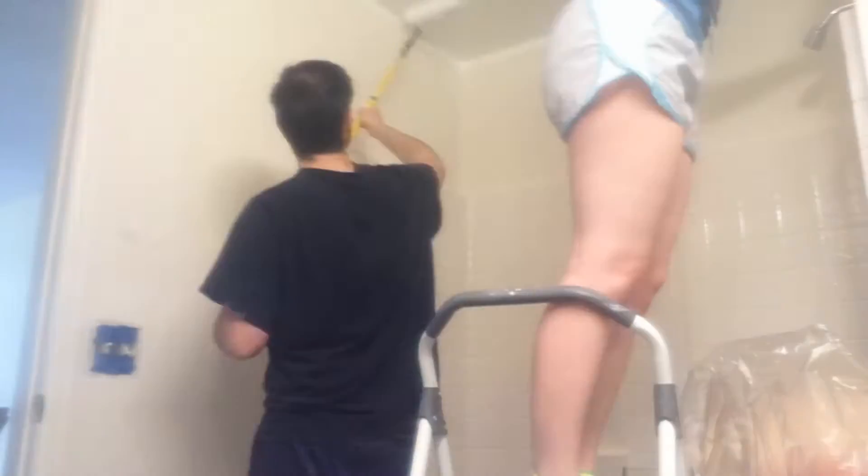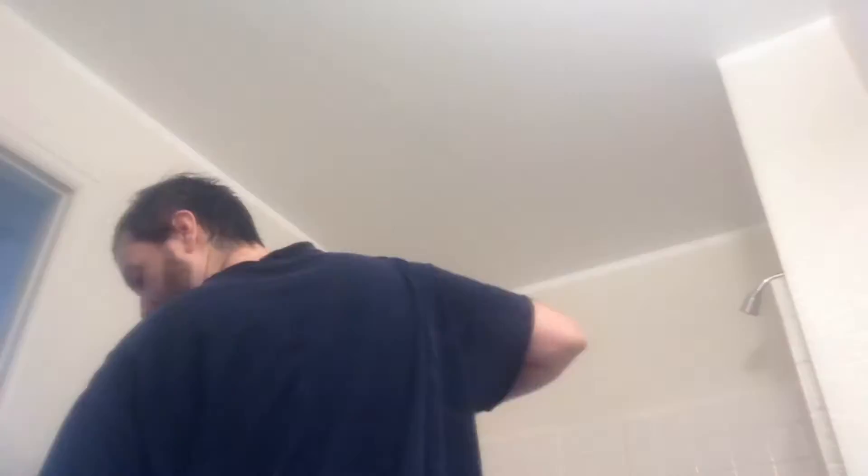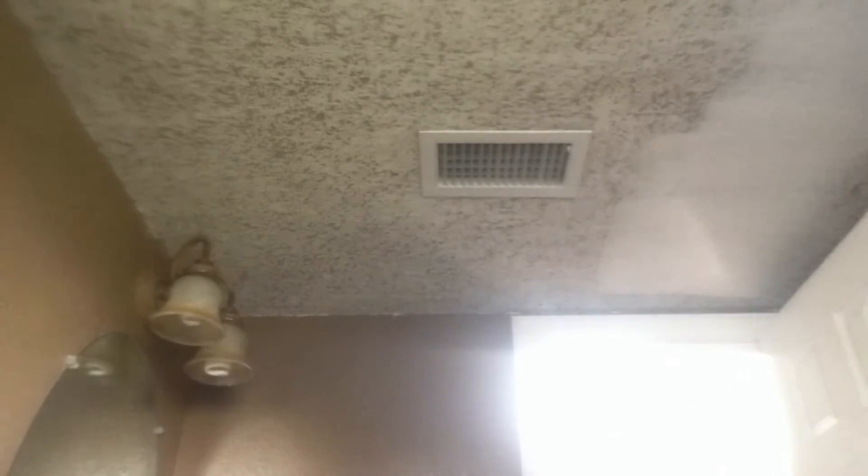It was so exciting being able to clean up that bathroom upstairs — we have a bathroom upstairs, the guest bathroom, or the shaving room as I call it. We painted that, and the video doesn't really show it, but there was one beam that went across and we are honestly still painting that one beam to try and get it covered up, because the joint compound wasn't completely filled in — we thought it was flat and it wasn't.